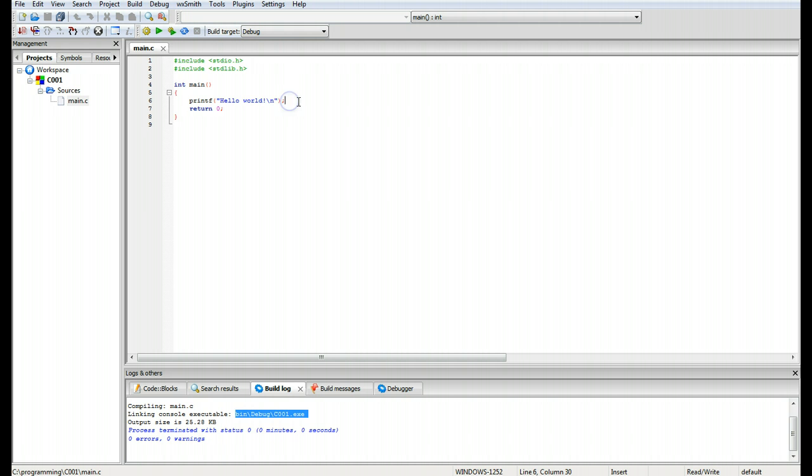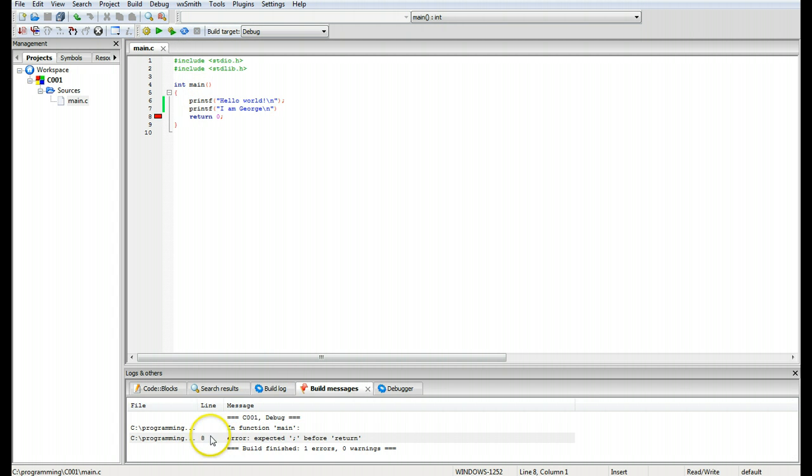Okay, so we're going to add another line to this, and we're going to put in whatever you want here, and I'm going to leave the semicolon off the end intentionally so we can see what happens when we compile it without it.